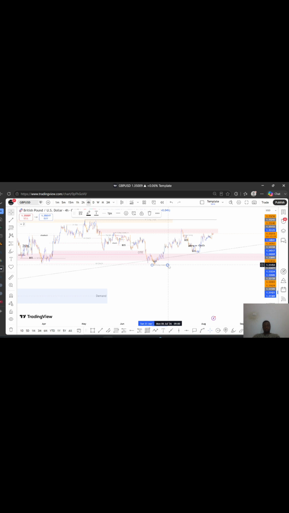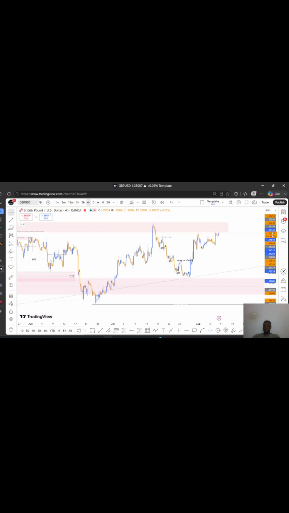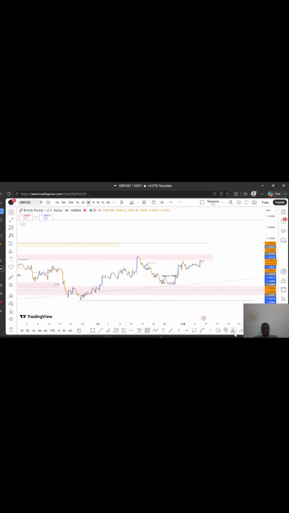So I'm waiting patiently to see which of them is going to fail. I want to see which of them is going to fail. Whichever one fails, that is where I will follow the market. So I'm working in between this one over here and also this one over here. These are the two swings I'm working in between for now. With that being said, we just wait patiently and see which one goes first.